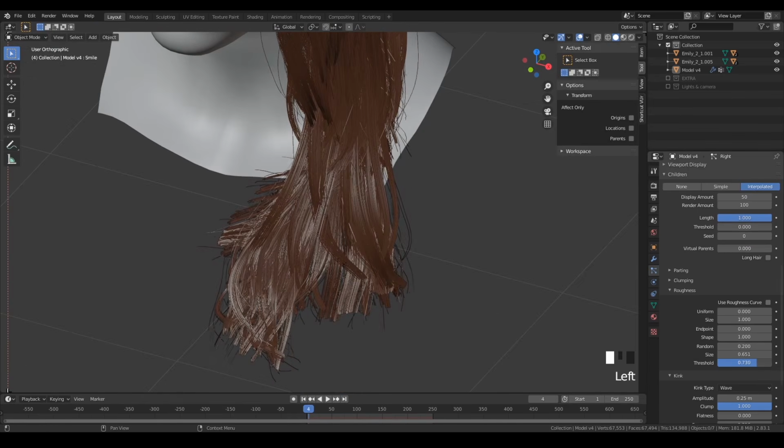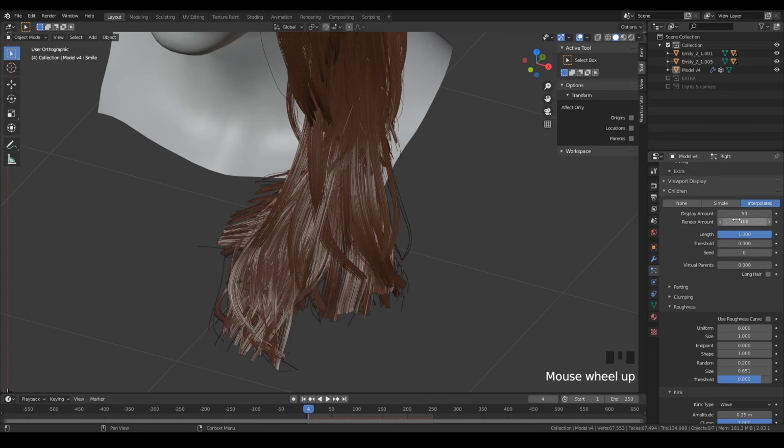I am trying to adjust different settings for my hair to look good.